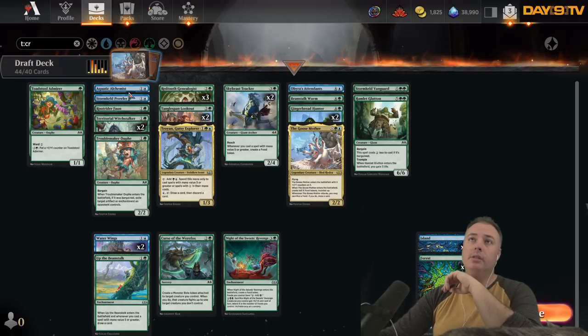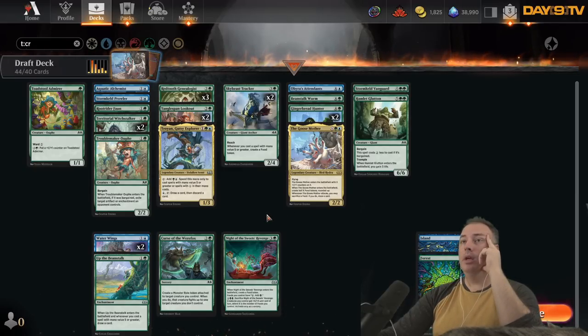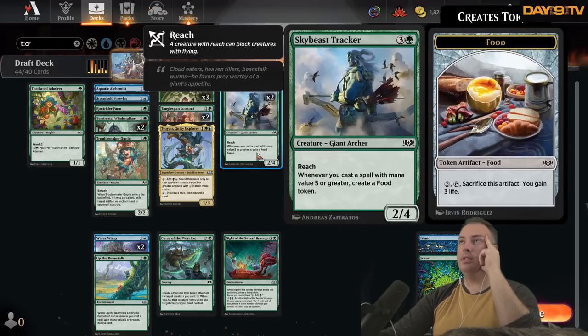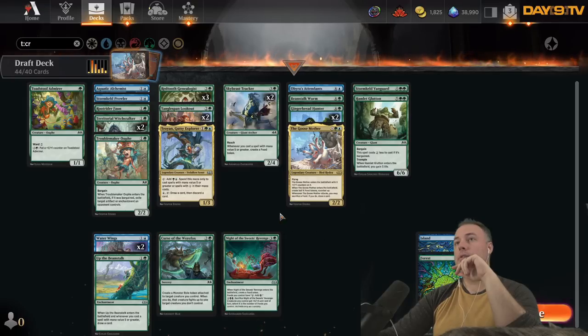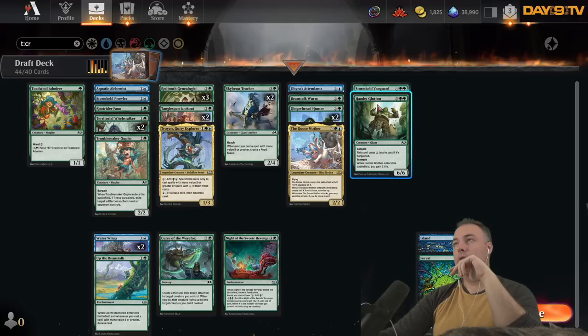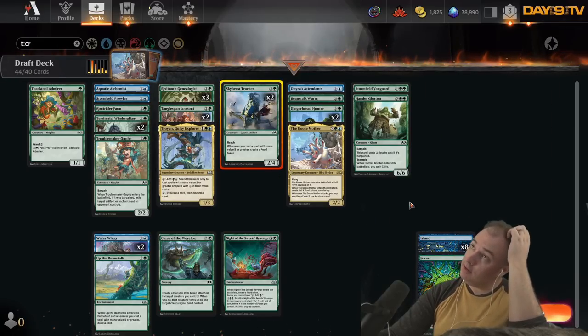These things. 7 cheap cards that I can play on curve is about right. Especially if I have 3 Red Tooth Genealogists. I really want those. And looking up at this high end, what might make sense is actually just cutting the Sky Beast Trackers. These seem like they have the lowest upside potential of all this. I mean, they have reach, but this has reach. Yeah, I think these are the ones that I'll cut.